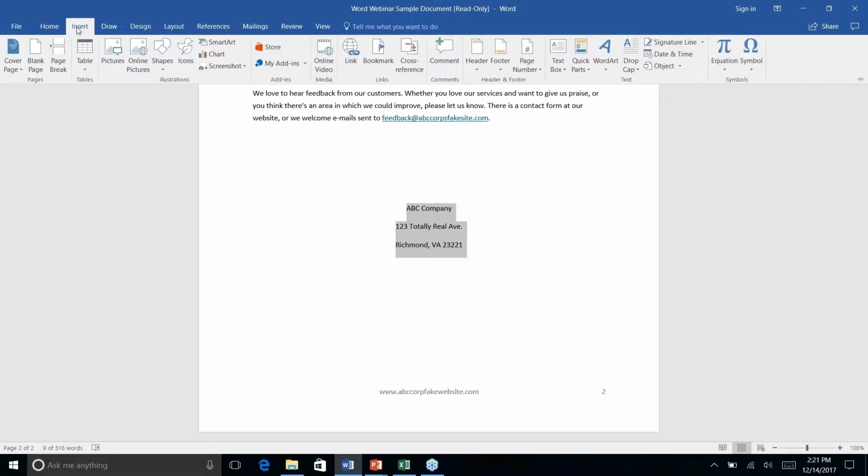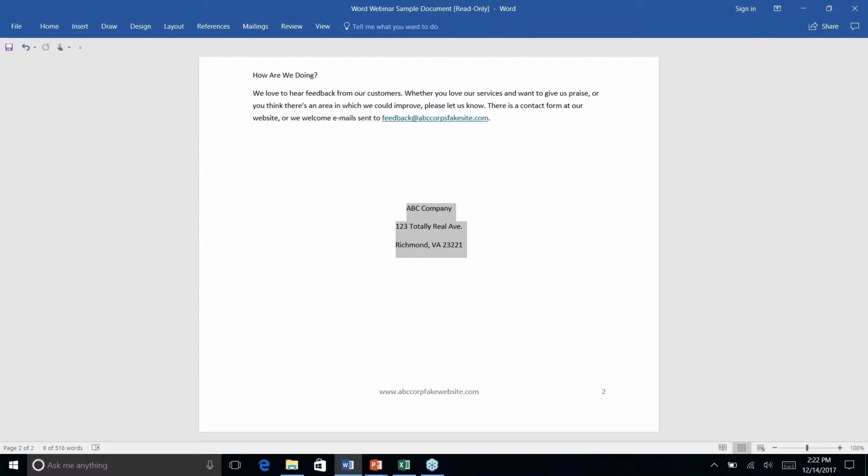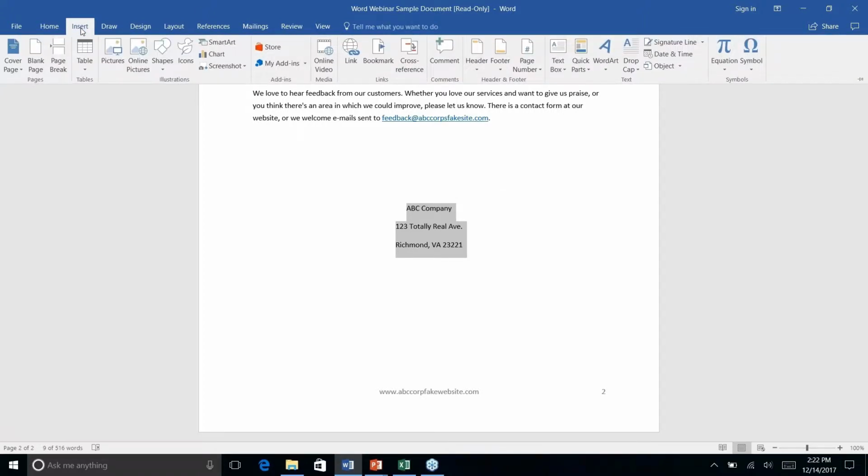So under the Insert tab, there is the option over here. Now, mind you, if you don't see something exactly where I see it, I have done my best to leave my edition of Word as close to out of the box as possible. That said, I can't rule out that I may have dragged and dropped something somewhere at some point without recalling that I did that. I do try to leave it alone, especially for doing these demos, so that you can see exactly where to find the option. But if you don't see it, of course, you can always use Tell Me What You Want To Do. Just type in Quick Parts if you don't find Quick Parts. Okay, so you're going to want to highlight the information, go into Insert, and then Quick Parts.